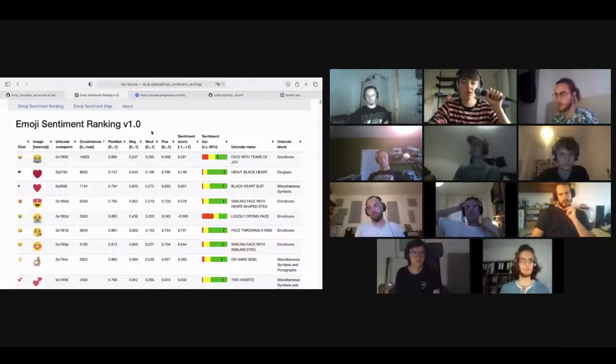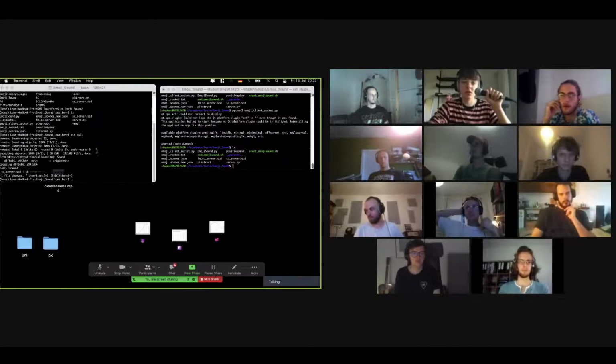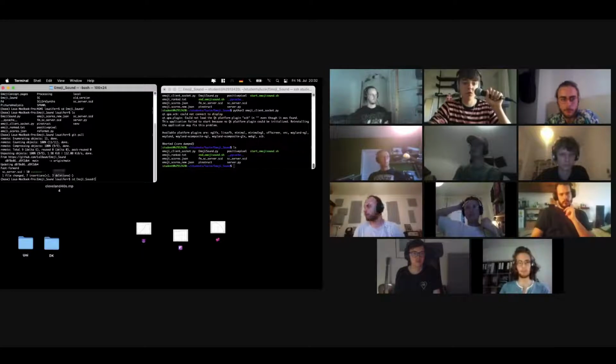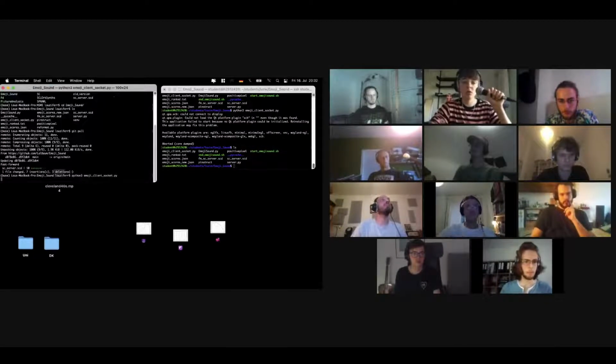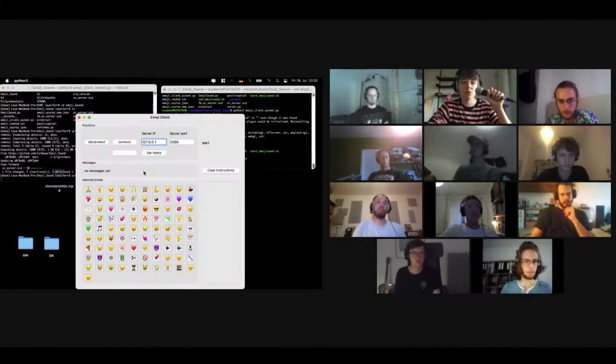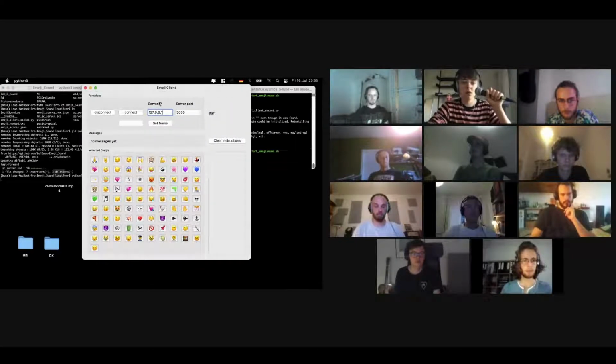The way it works is that we have a Python server that is receiving emoji messages from the participants, and they have this little interface which I can open up quickly. It looks like this. They connect with a certain server IP and the server port, which is connecting to the Python server, and then they can set their name just like in a real live chat and can send those emojis that we have here.